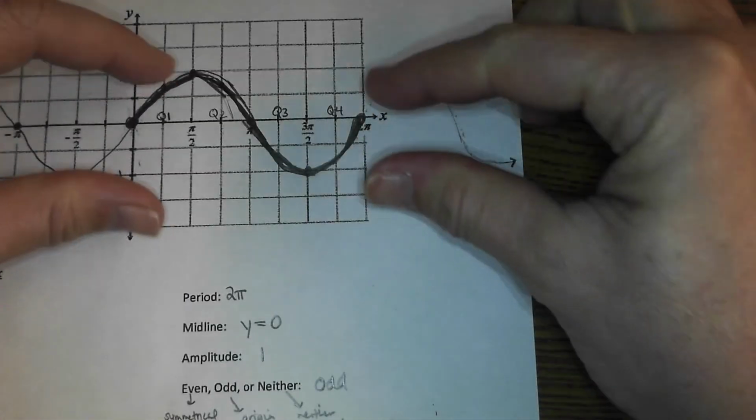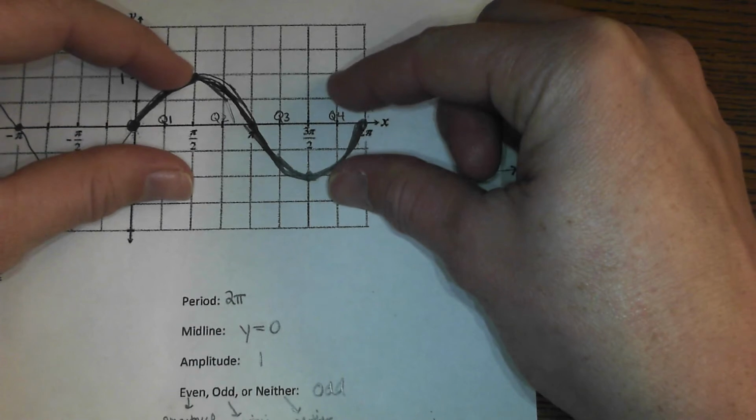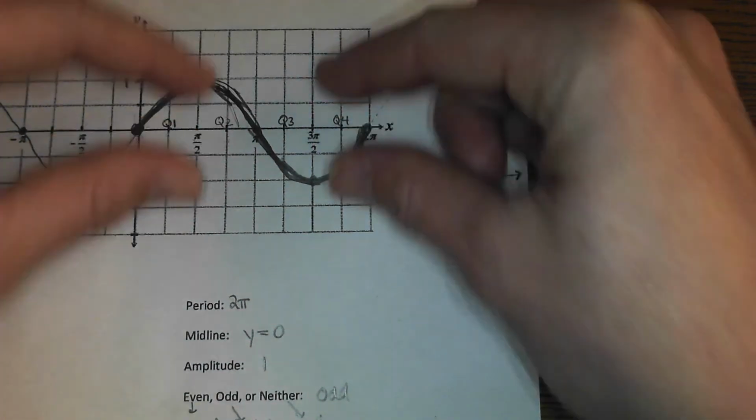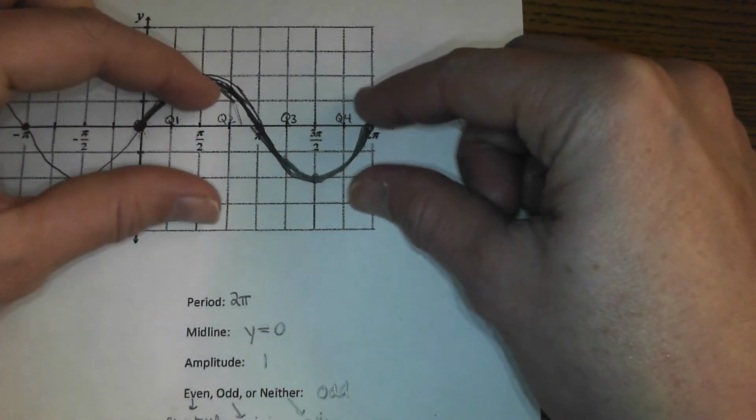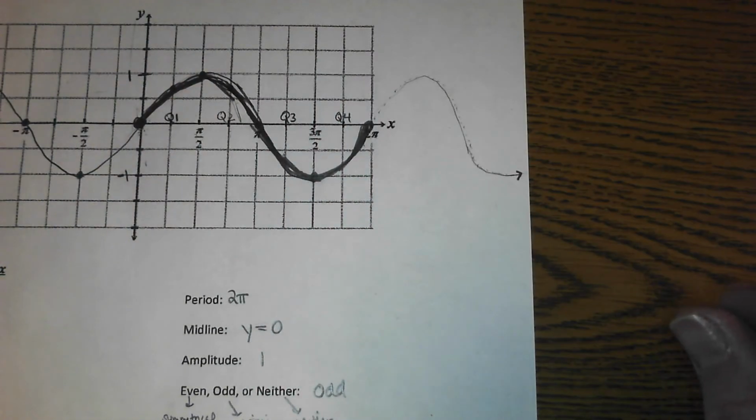When you take a graph and just shift it up 1, what does that affect? The period, the midline, or the amplitude? The midline, right? The height of the wave won't change if you just shift it up. So the amplitude's the same. But the midline will have just moved up. The middle of the wave will just be in the new location. Good? Okay.